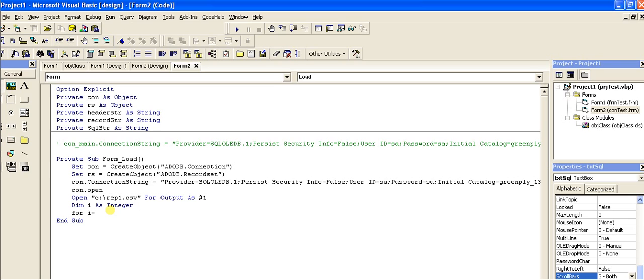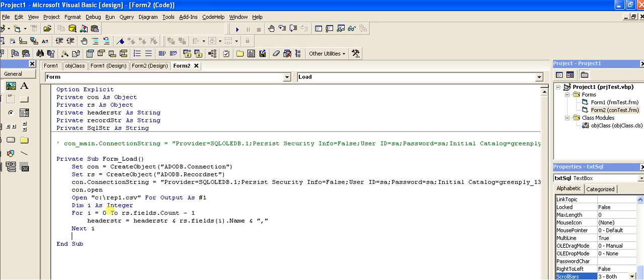For I equal to 0 to rs.Fields.Count - 1, next I, headerStr equal to headerStr concatenate rs.Fields(I).Name, and a comma.